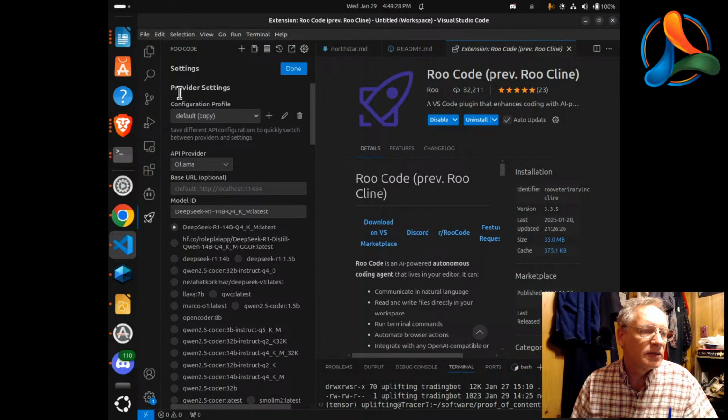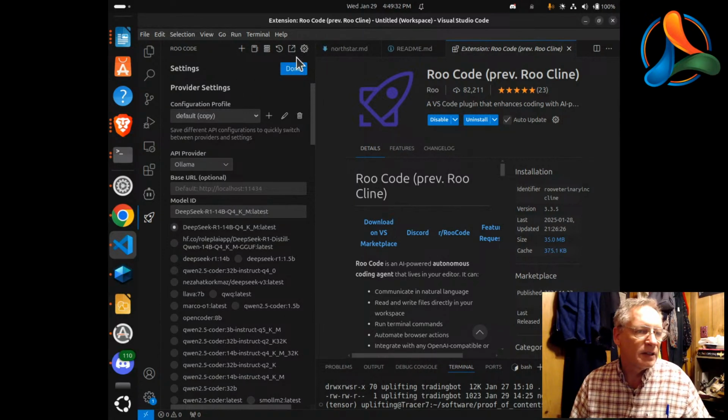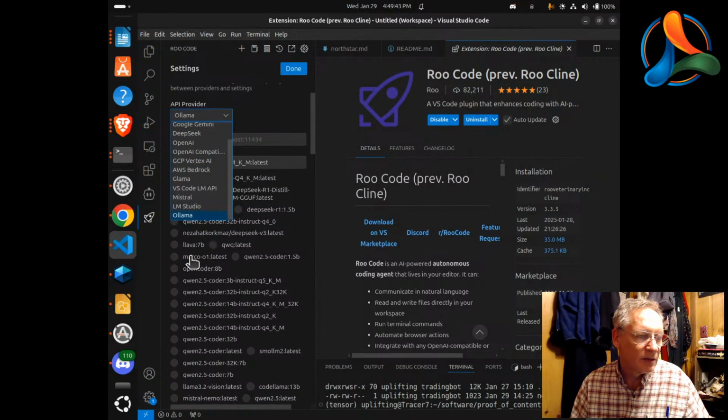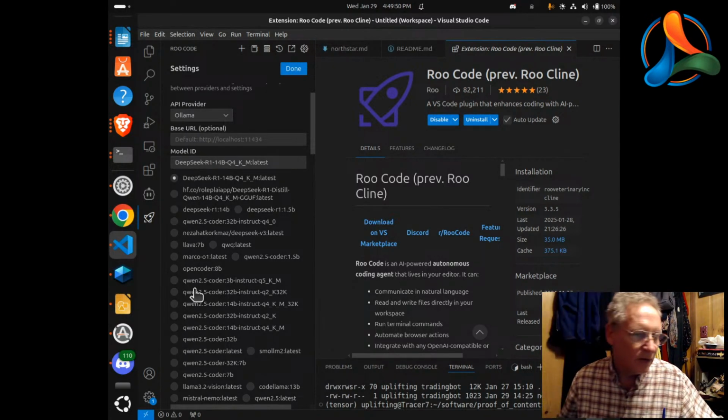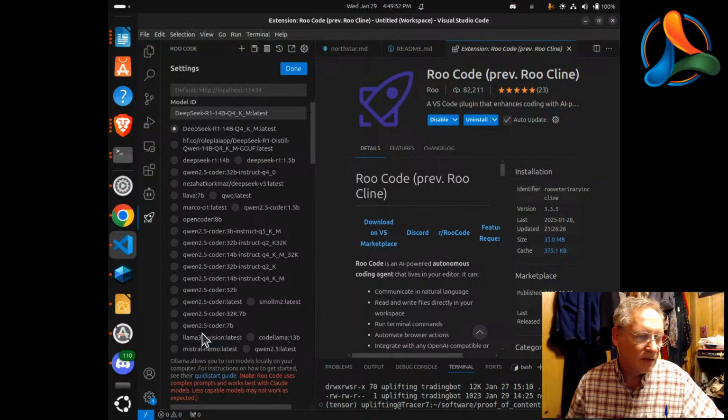Let's see. So here's the settings. And what I've done is I've chosen the API provider to be Ollama. It looks at all the AI large language models I have installed on my machine and allows me to pick which one I want.